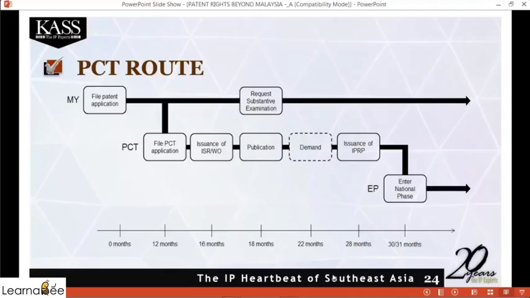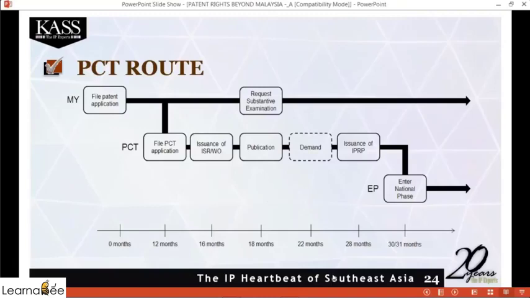The ISA, on some occasions, may issue a further opinion, and the applicant may submit further responses if the opinion is still unfavorable. At about 18 months after the priority application date, the PCT application will be published, and this publication will also include the search report and written opinion of the ISA.